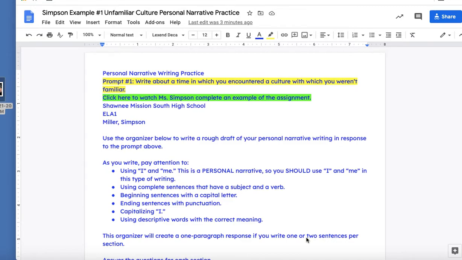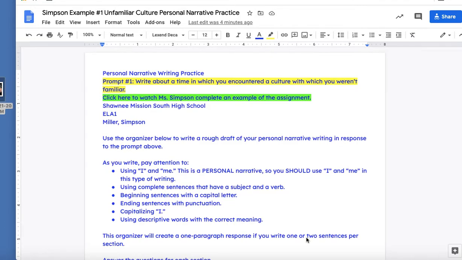And what I've done is, because this is a new skill for a lot of you, or you've gotten a little rusty because we were out of school for a while for summer, I've gone ahead and created a rough draft writing form, which is what you're seeing on your screen right now. If you go through this systematically, making sure that you follow all the directions, you'll have a really solid rough draft when you're done. I'm going to go through and do an example personal narrative.